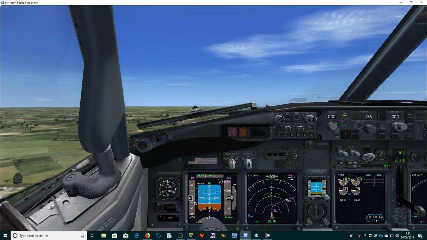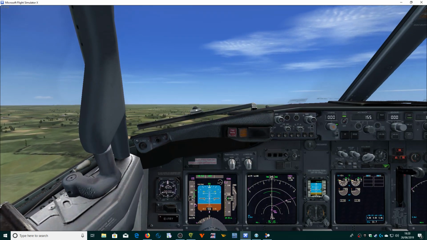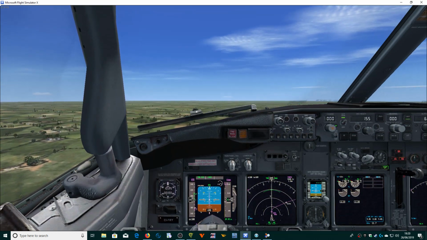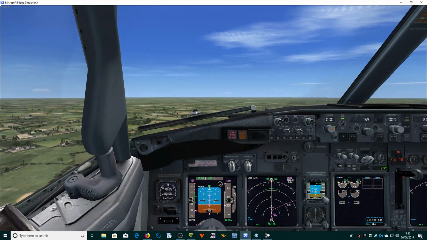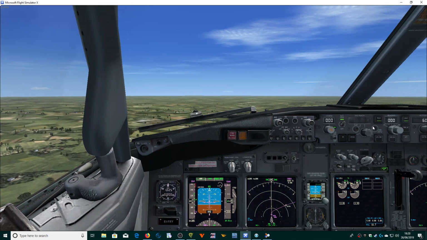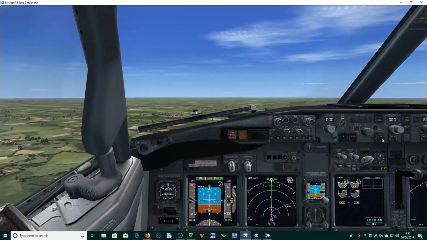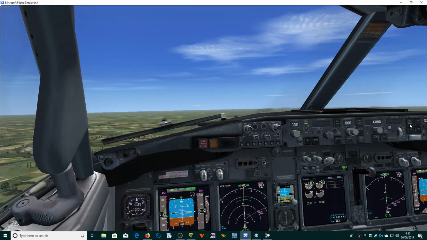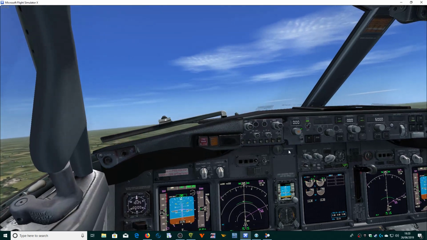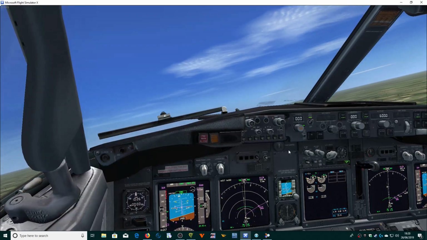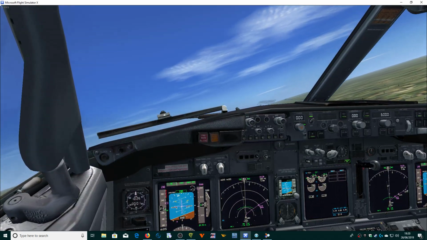Gear's going up. VNAV's coming on, and autopilot can also come on. Whoa, the autopilot took control quite violently there. And put the flaps up.